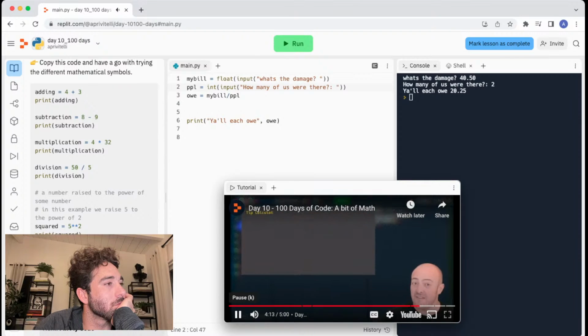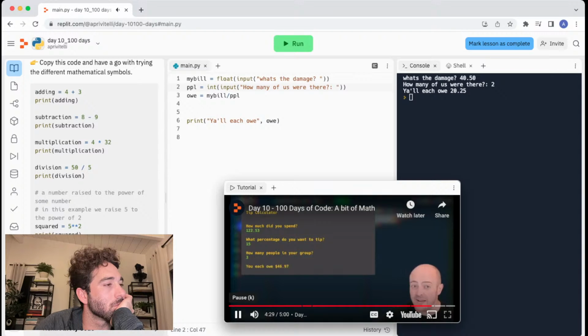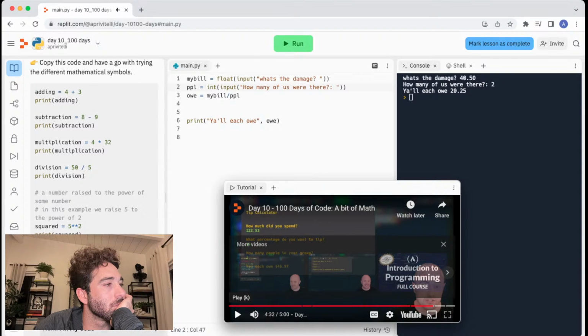5, 10, 15%, it's up to you, let them type it in. You're then going to multiply those 2 values together to work out what the tip amount would be. You're going to add that value to the original amount, so you've got a total for the bill. You're then going to ask for how many people you want to split the bill between, work out the division, and output the answer on the screen.